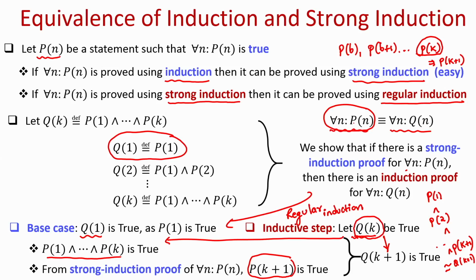So, that brings me to the end of this lecture. Just to summarize, in this lecture we introduced the proof by induction mechanism. We saw two forms of induction proof, namely the proof by regular induction and proof by strong induction, and we also discussed that they are equivalent to each other.